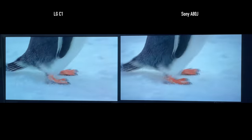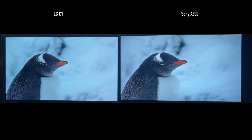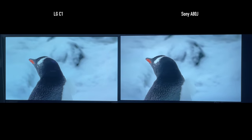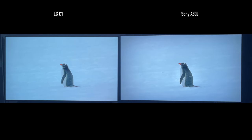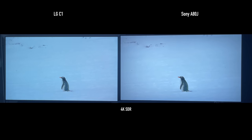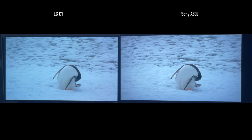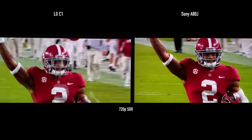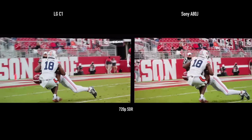Let's talk about SDR performance. When I first saw the Sony doing this upscaling process, it just made me say wow — this is one of those things I wanted in a TV for a long time. The 720p and 1080p low-resolution content gets upscaled really well. During the NFL draft, talking heads on screen almost looked like native 4K at times. The XR processor just added a depth to the picture. Video doesn't do it justice — you have to see it.